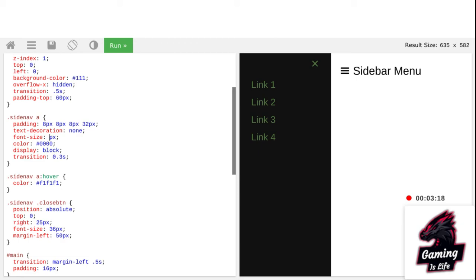So if you were to change this to, let's say, 40, now the text is significantly larger. Sorry. So, yes, as you can see, the color changes the text color.